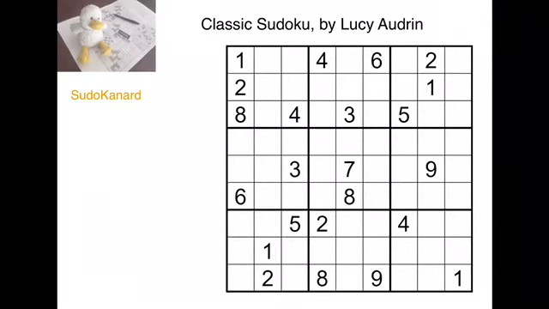In this video, I'll be solving a classic Sudoku which was created by Lucy Audrin and which was published on the Cracking the Cryptic fan server on Discord, and it was put to the test. And I've already solved this puzzle, but I've seen that some people have struggled with it, some even bifurcated, while I could solve it using only logic, so I thought I would make a video to show how it can be solved by logic. Well, provided I can repeat what I did earlier.